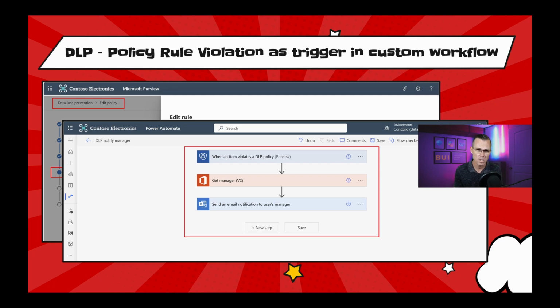Now, this is quite interesting because it opens up a whole bunch of things. Typically in a DLP rule, we had to use the actions that were available to us depending on the source of your DLP policy. But in this case, it's going far beyond that, where we could actually start doing interesting things. I'm thinking about, maybe there's a way for us to, on the fly, redact sensitive information within an email or an artifact using this kind of custom workflow prior to that communication being sent out. I don't know. We'll see. But interesting. Like I said, very dynamic, really opens up a whole new range of possibilities for DLP.